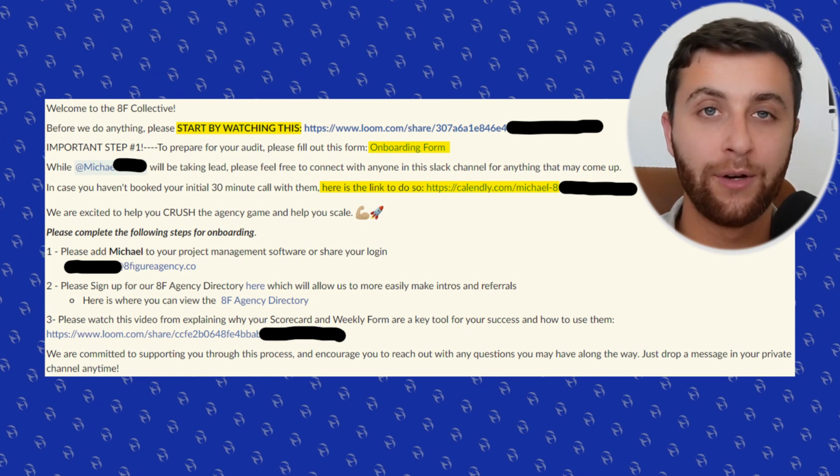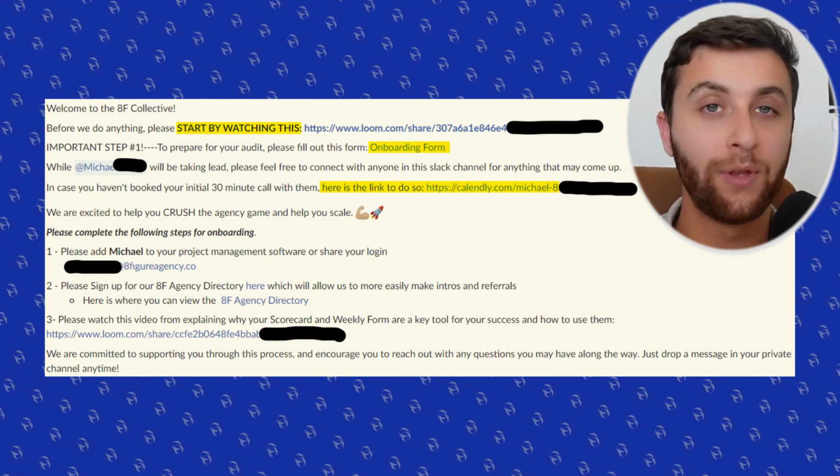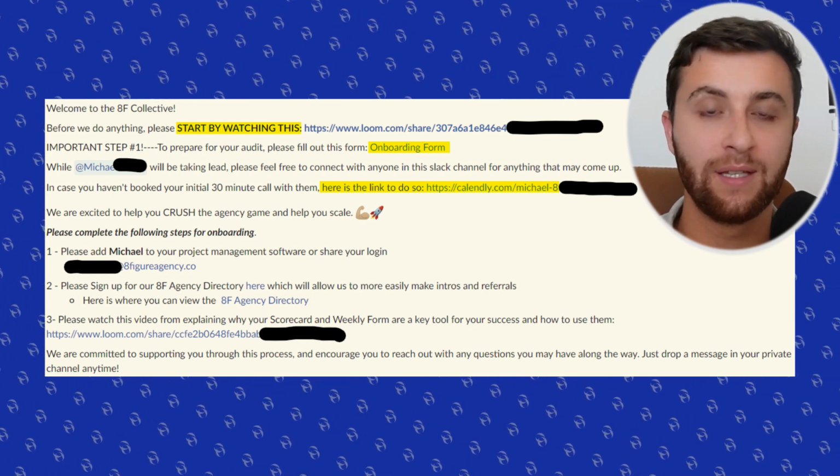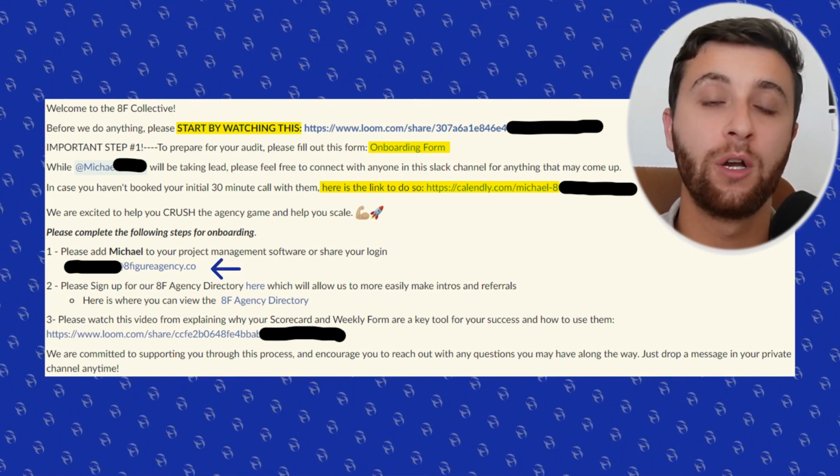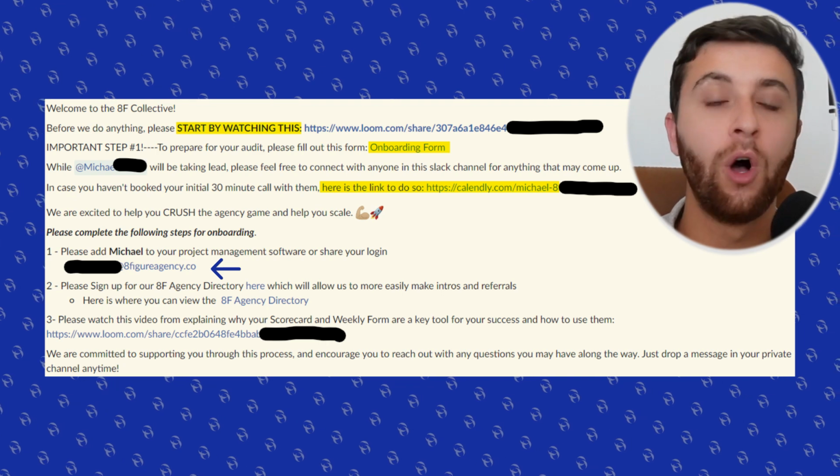Third, same thing goes for the calendar. Sometimes my clients don't book a call and we have to remind them. Fourth, here's some things that actually are more technical in nature. We give our clients their consultant's email, and we want to make sure our consultants get onboarded into all softwares. So on the back side, we have a checklist to make sure that our onboarding specialist is checking in with our consultants every day with our new clients to make sure they get access to softwares, and we'll remind our clients to give access if not.